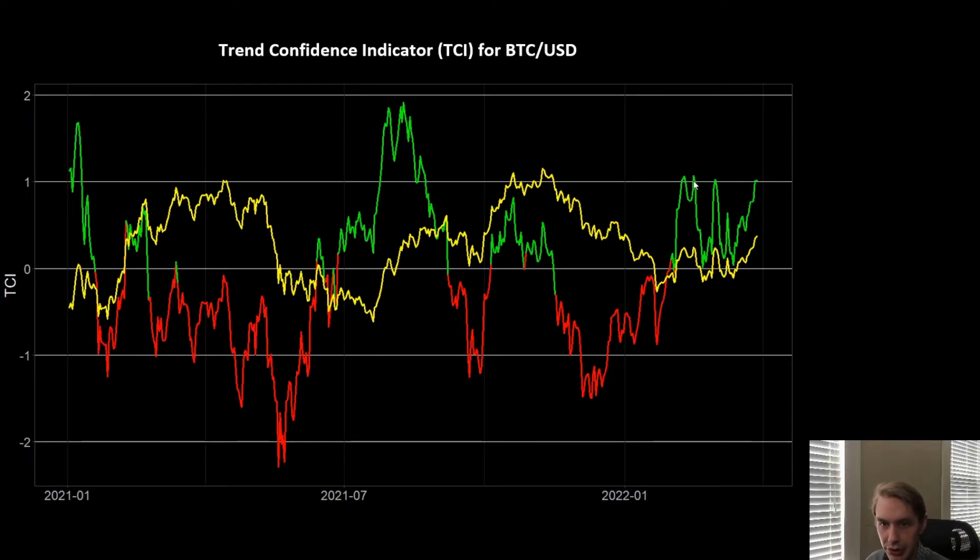Now, one of the nice things about this model is we can actually probe it and ask what specific price level it is watching as the dividing line between bearishness and bullishness. And right now that's at around 39K, a little under 40K. So we have plenty of wiggle room up here, right? If price has to go back down to 45K to hold that as support, for example, maybe even a bit lower, TCI wouldn't see that as being all that concerning because really it's seeing this level as being that dividing line. So this is what I'm going to be watching closely.